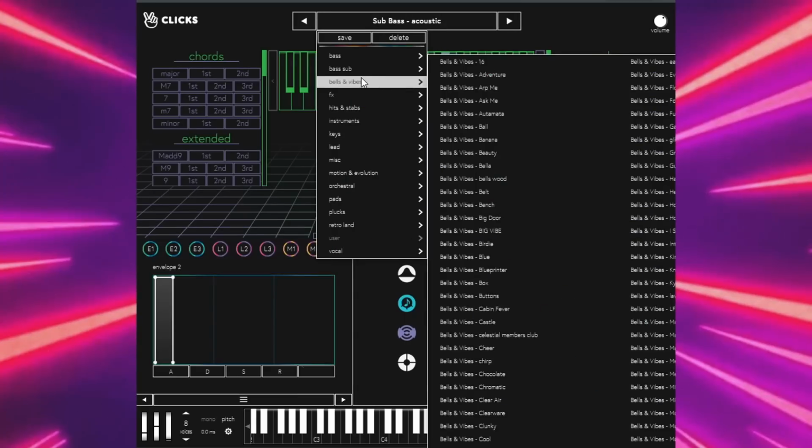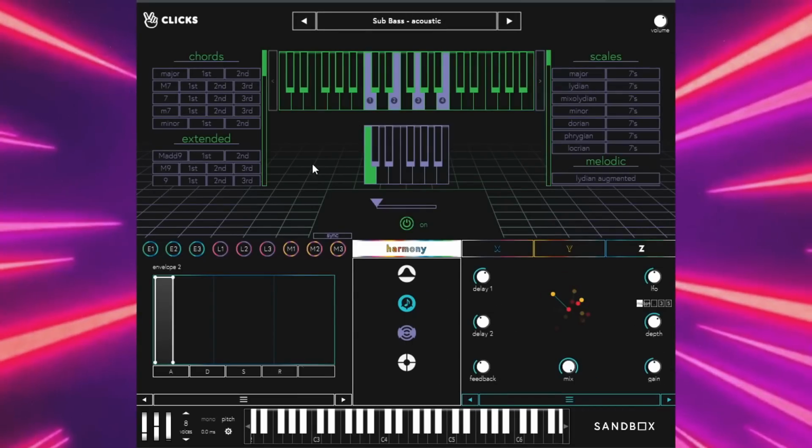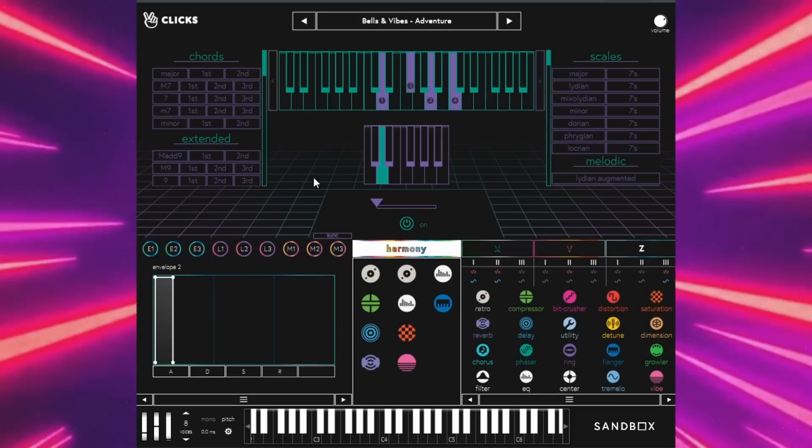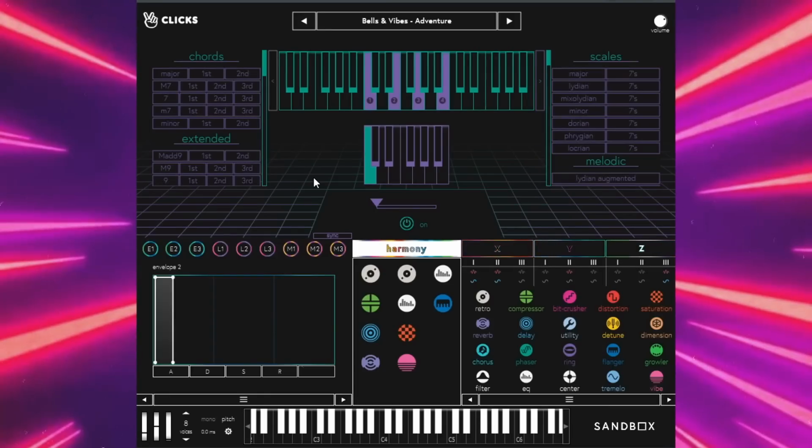So going through the sounds in itself, let's go through bells and vibes here. And you can hear that. So if I pick bells and vibes with harmony on, my CPU is just being eaten up. And don't even try, guys. I do meet the minimal requirements. I have 16 gigs of RAM. Actually, I have 32 gigs of RAM on my Lenovo Legion Y540, which is a hexa-core processor. Might not be the newest, but it is one of the fastest.